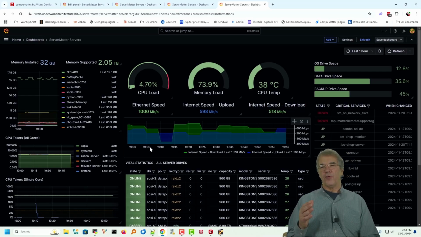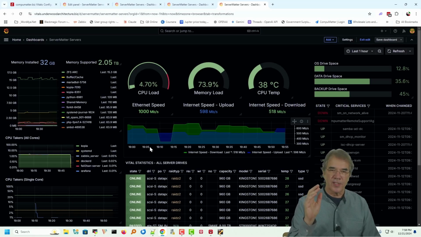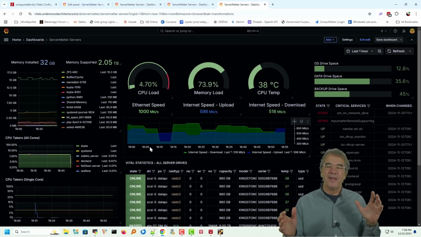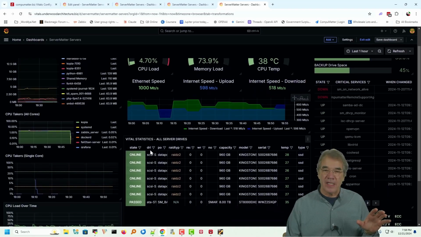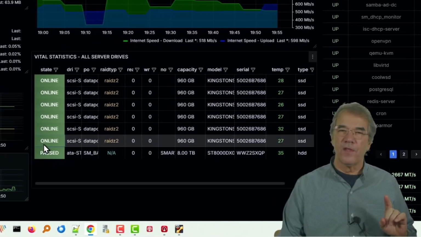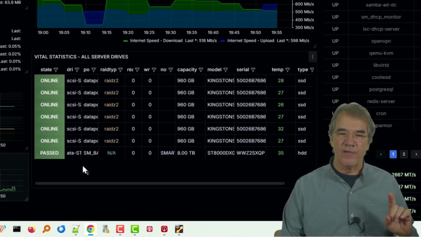The important part that you do need to know is that nobody else in the world that we know of has this kind of power at their disposal in looking at their server. And yes, there's lots of metric data out there that'll have CPU load or memory load or CPU temp. I do not believe that there are any that looks at your ZFS statistics and all of your drives, quite frankly.